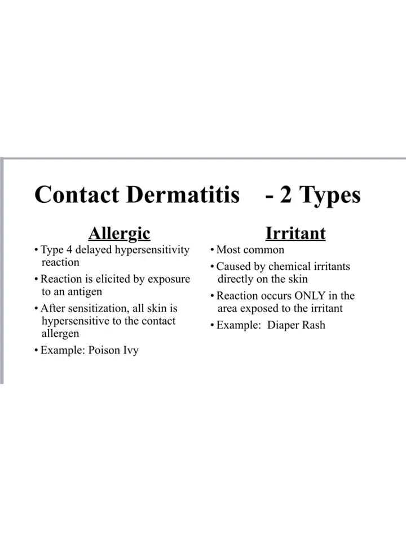There are two different types of contact dermatitis, allergic and irritant, and for the most part, it's not really important to know the difference as far as diagnosis. It's important to know the difference as far as what is the mechanism and the physiology that's going on in the person's body. But by looking at it, you're not going to know the difference. Allergic contact dermatitis is a form of hypersensitivity. It's a type 4 delayed hypersensitivity reaction. That is something that is important for you to remember.